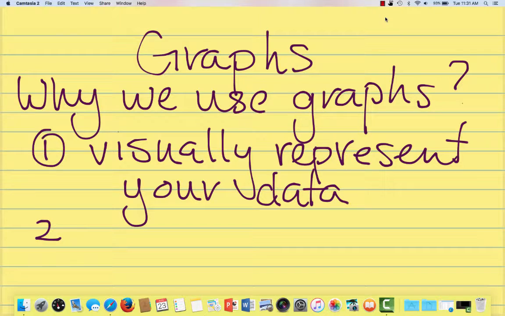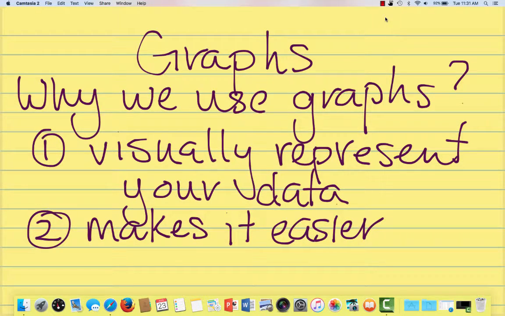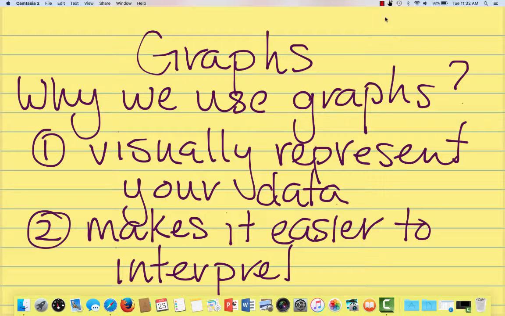The second thing, which is really important for scientists, as part of our scientific method, once we have the data, we've got to figure out what that data means. So if you can visually represent it, it also makes it easier to interpret. I can pull whatever I am trying to get out of it and answer the question that started me on this path. So it allows you to look at your data and interpret it and come up with what you got out of that scientific experiment a lot faster.